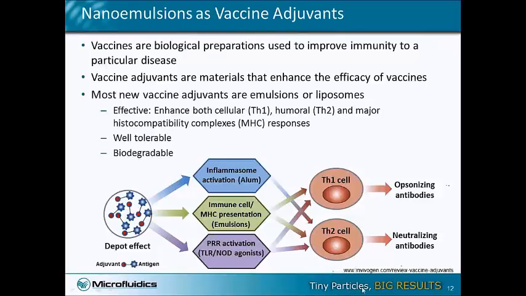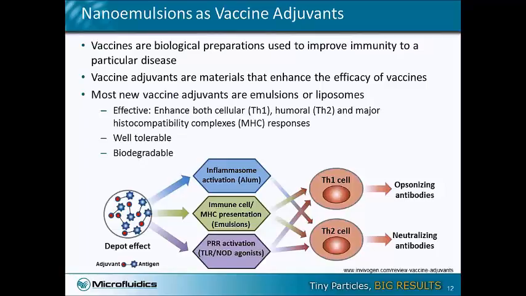So vaccines, as we know, are prepared to prevent a pandemic of a disease. The recent development of subunit vaccines really improves the safety of the vaccines because they don't use the entire virus. But by doing that, the immunogenicity is greatly reduced. So this vaccine has to be paired with an adjuvant. The role of the adjuvant is to enhance the efficacy of the vaccines.